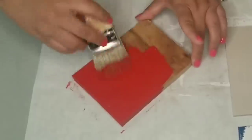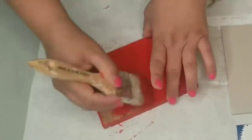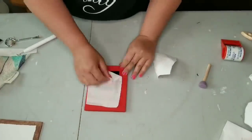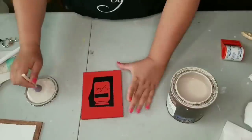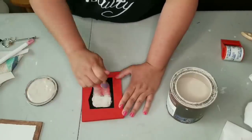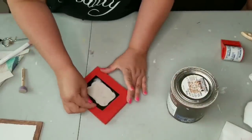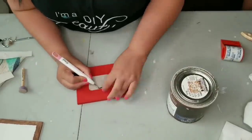Alright, so for my next one, I am going to be painting it with the Farmhouse Red from Rust-Oleum chalk paint, and I gave it one coat. Then after that was dry, I'm going to be using the stencil. This design of that mason jar, I did buy off of Cricut Design Space. It was 99 cents, so I did add the 99 cents to the final cost. That was just for the jar. The actual font and design inside the jar, I did create on my own. And I am using the pale sepia chalk paint from Bear on this one as well.